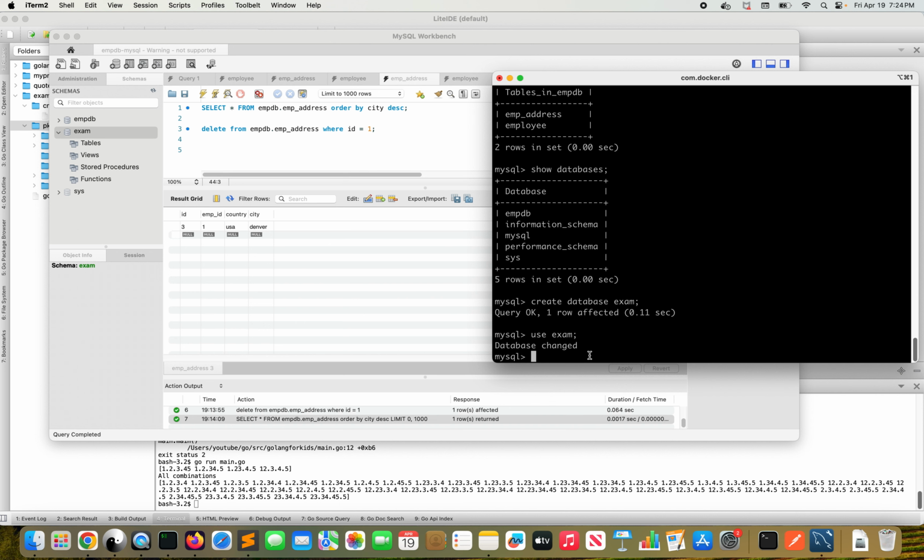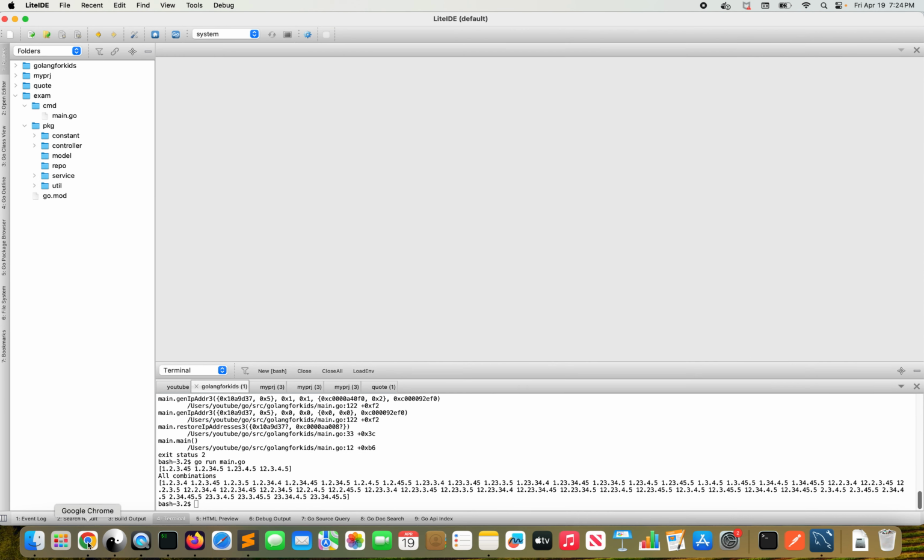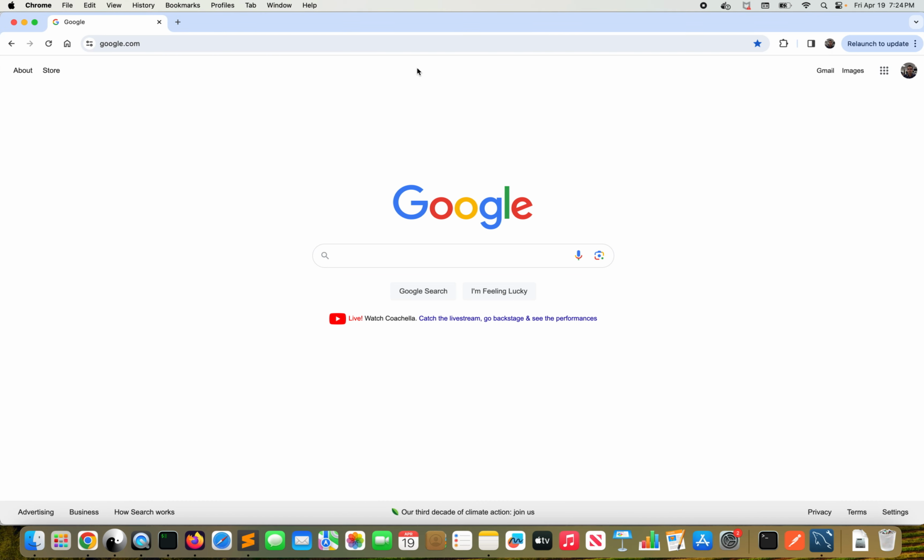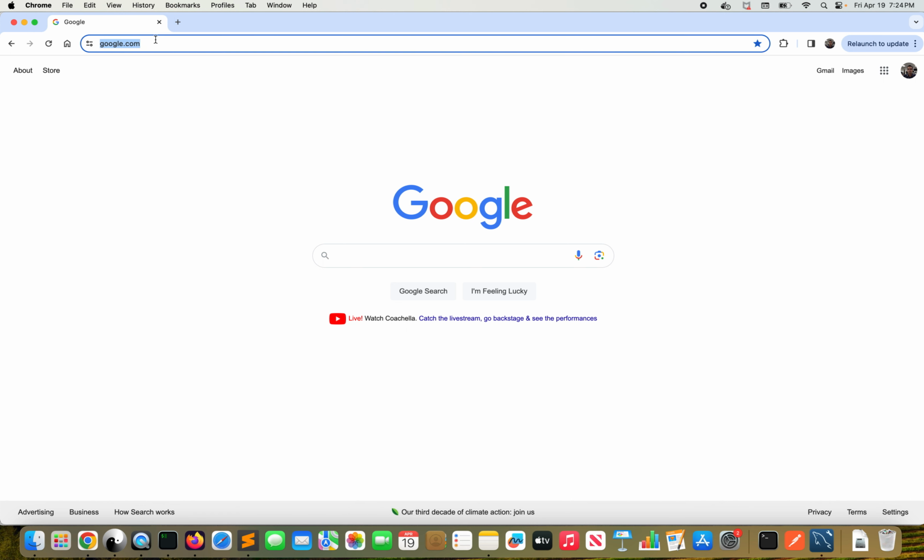Let's add the code to connect to the database. So that's what we'll try to do today. So we'll search like how to connect to the database. There are different ways to connect to the database.